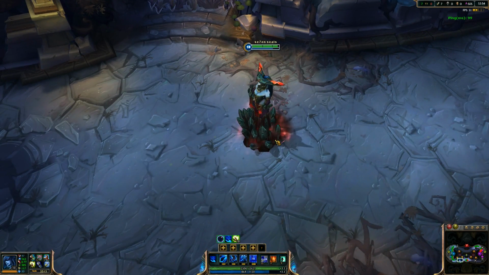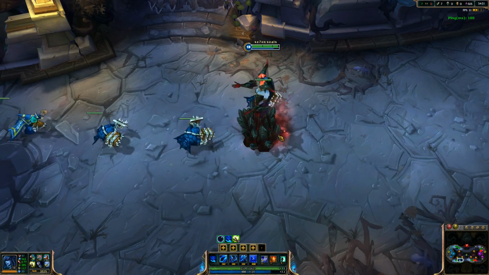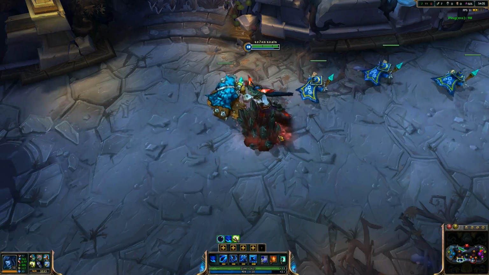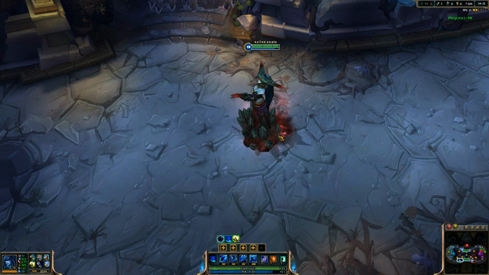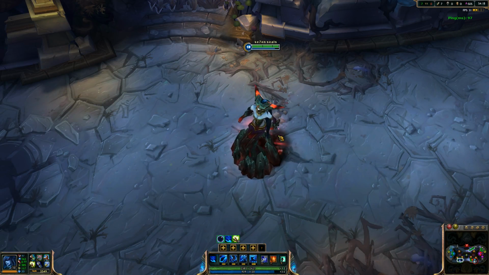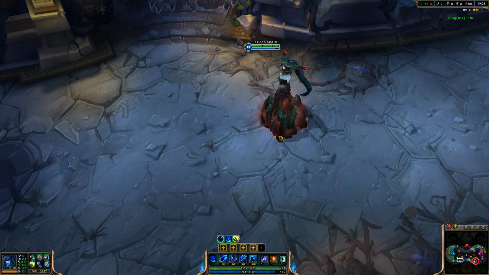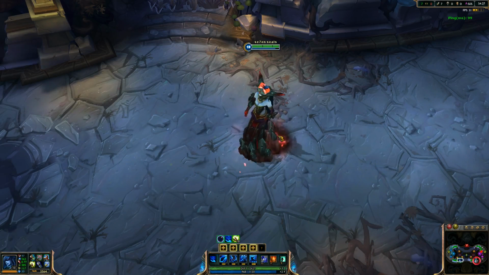So her joke: "Is it cold or is it just me?" "I consider friendship." Another joke. Her taunt doesn't really say anything. Again, we're in the beta servers, so hopefully they fix that. "Close your eyes and let the code take you." It's another taunt. Let's see what her dance looks like. Nothing too great. Another dance, and finally her laugh.